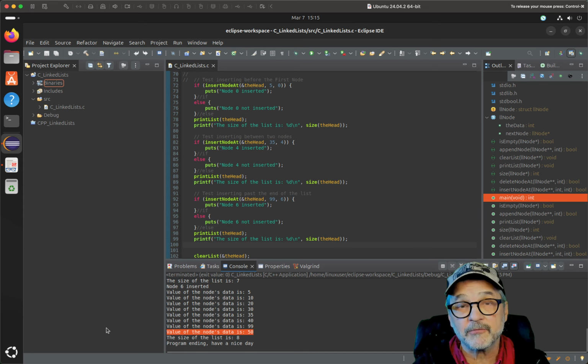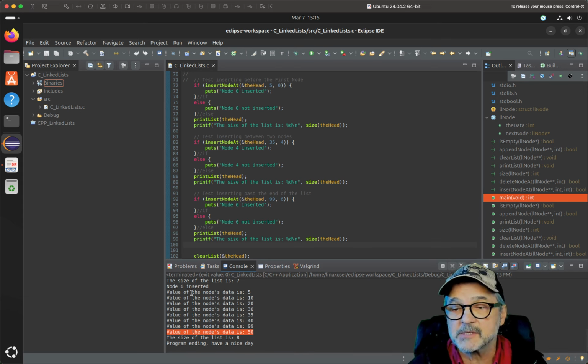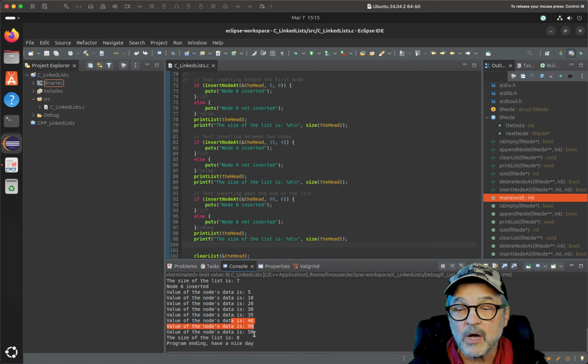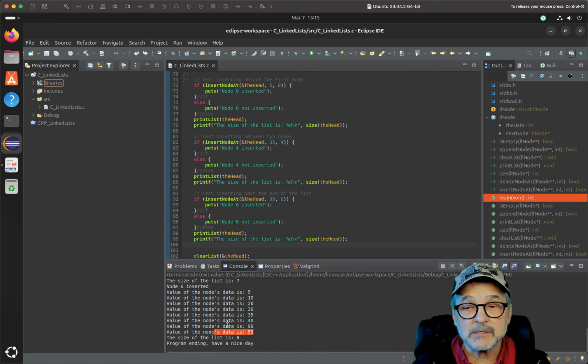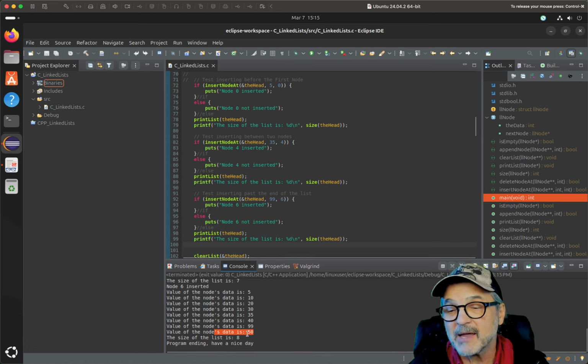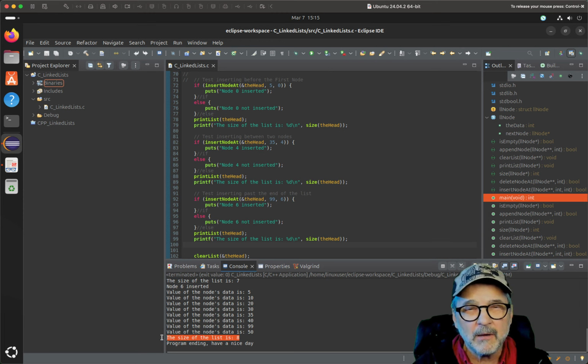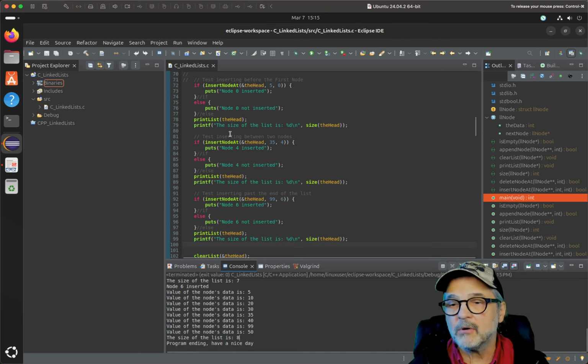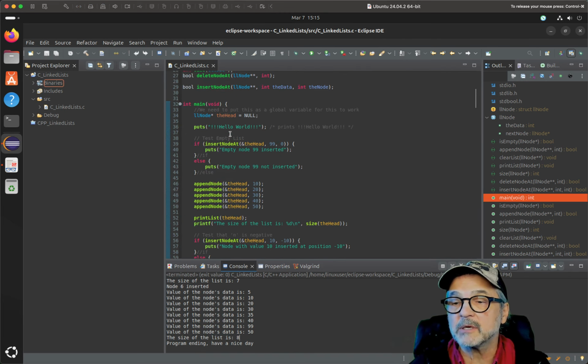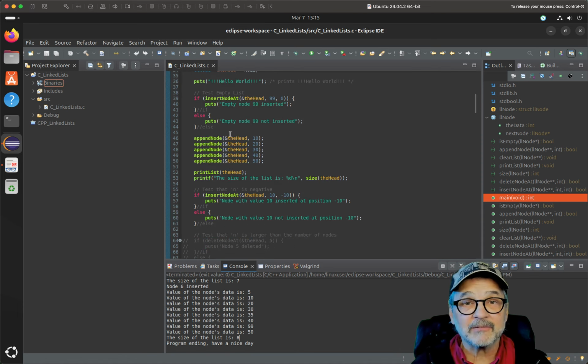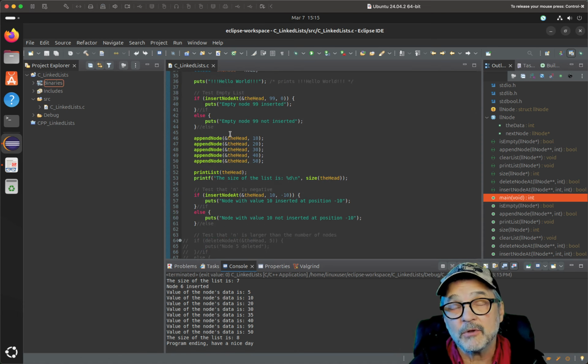It did insert it in front of node 6, because this is node 0, this is node 1, 2, 3, 4, 5, and this was node 6 right there. So it did insert it into node 6. But if we say insert at node 7, it would be down here, but there's nothing there, so we don't insert in front of it. Pretty cool. So that worked out. I think we did some really good test cases there, and I think this code is all done for inserting the node before.